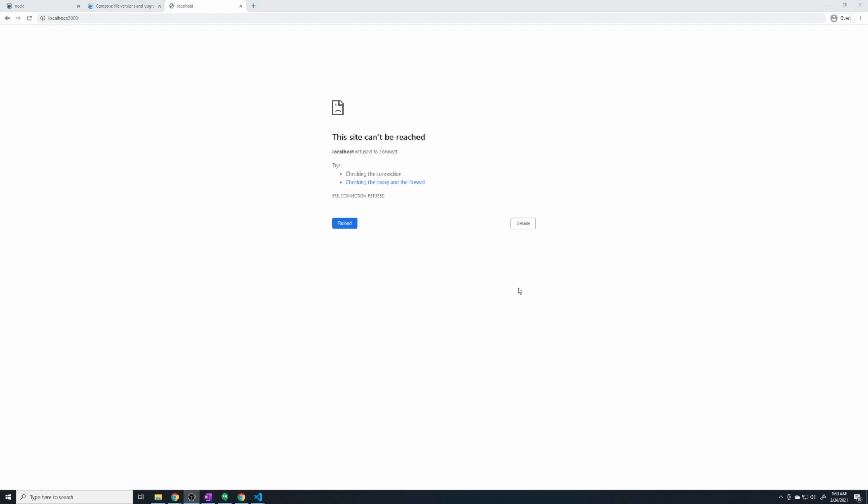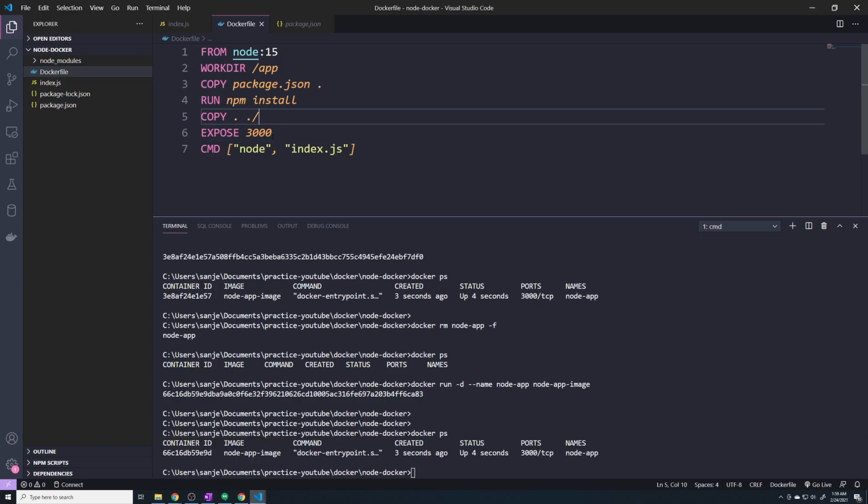So we were unable to connect to our Docker container on localhost:3000. Now, why exactly were we unable to do that? Well, let's take a look at our Dockerfile. And if we go back here, we can see that we do have this command, EXPOSE 3000. And I think naturally most of us would assume, hey, look, we're exposing port 3000, so we should be able to access that. Well, not exactly.